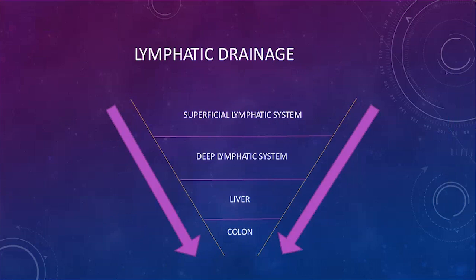And what happens is that we actually reabsorb fluids that accumulate in our tissues. It has these micro valves, and the fluids can flow in, but they can't flow out. So we're really dependent on the venous system and the muscle contractions in order to move the lymphatic system throughout the entire body. And if we're not effectively able to move it, it does get reabsorbed into the blood system, and then it goes back to the heart. So that's why we really want to make sure that that lymphatic system is moving.